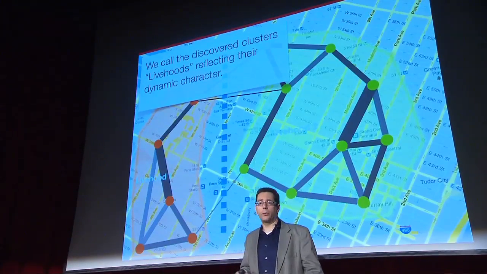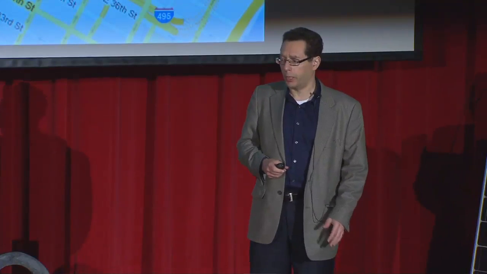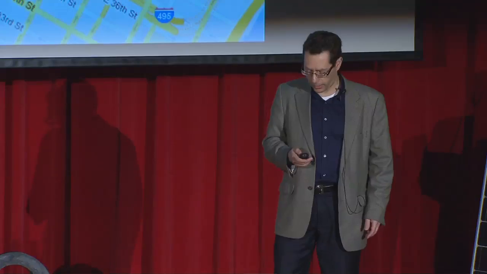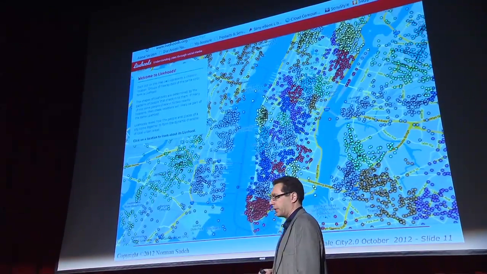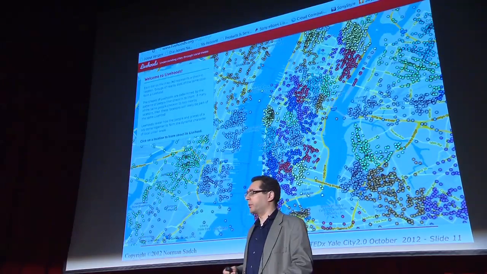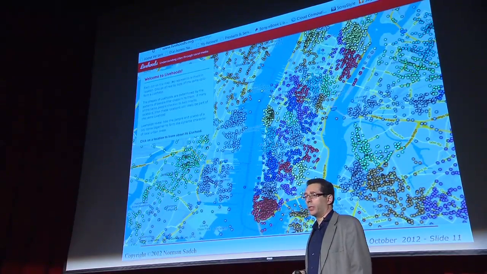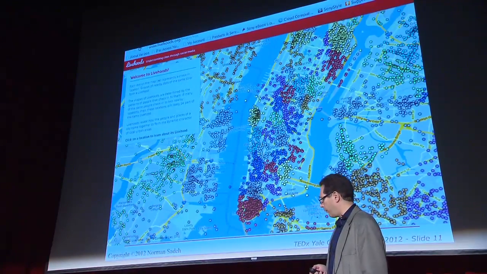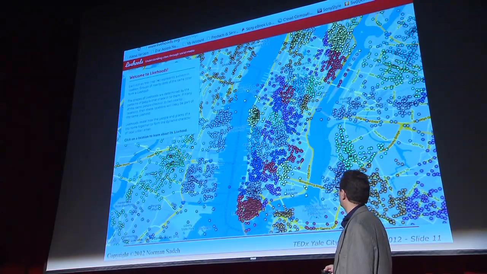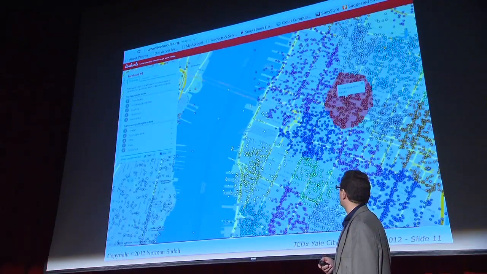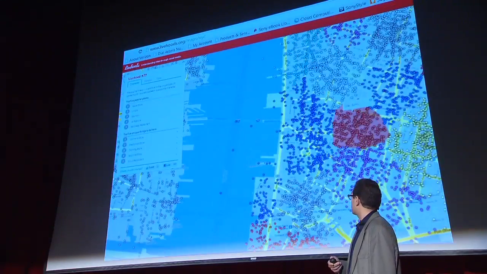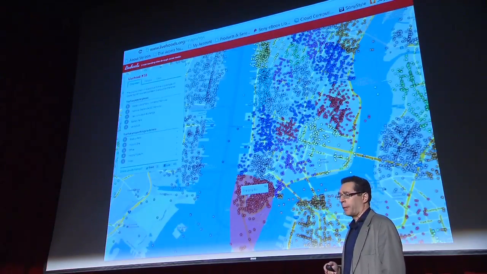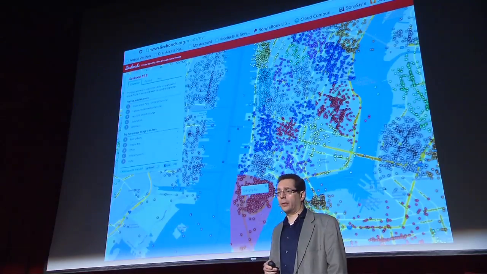Right? And you might say, well, what do these Lifehoods look like? Well, when you conduct this type of analysis on a broad scale with 18 million check-ins, you can generate a bunch of different maps, like this map of Manhattan, for instance. And when you look at these maps, which we've spent quite a bit of time doing, you find, fortunately enough, that there are some very typical areas that you're going to recognize, like in this case, Broadway, and places like Soho and the financial district. But there's a lot more to it than that also.